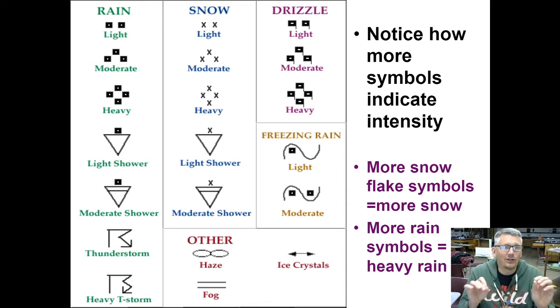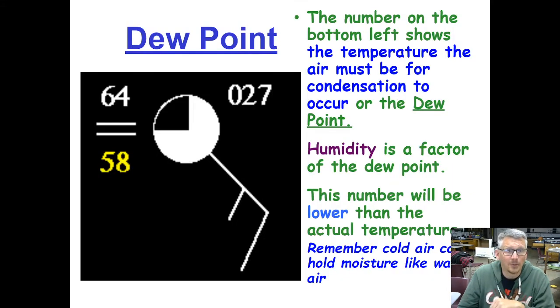What am I expecting you to memorize? I'm expecting you to understand rain is a period. Snow is an asterisk. And that's about it. Let me rephrase that. I also think you should understand a thunderstorm. But for the most part, I'm not expecting you to memorize it. I am going to ask you questions on it. So periods and asterisks are going to be the thing.